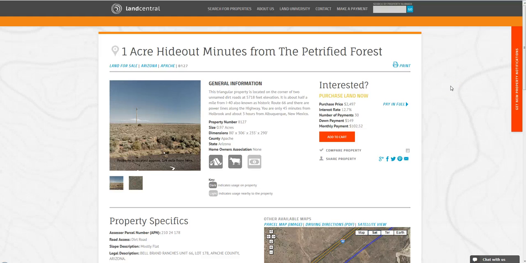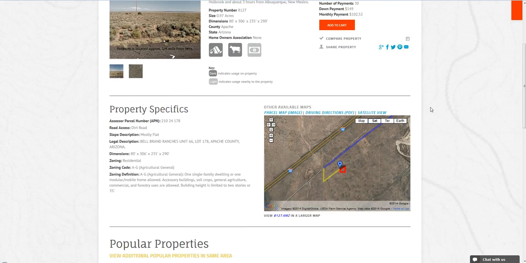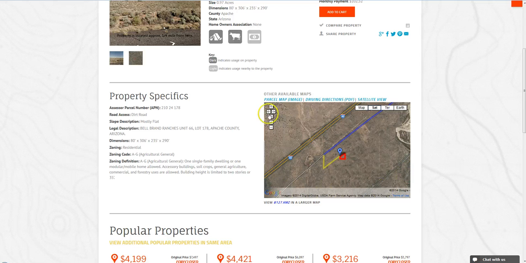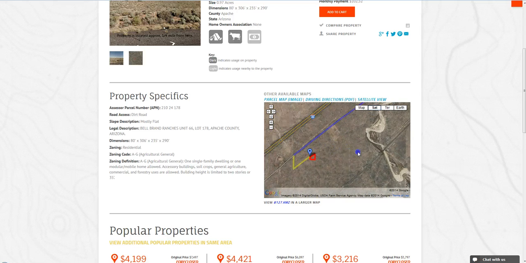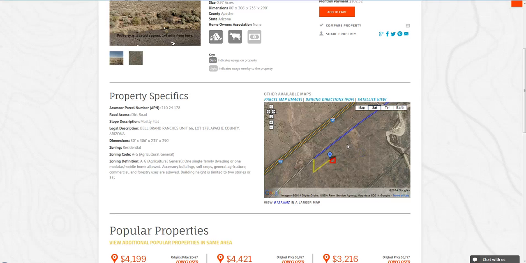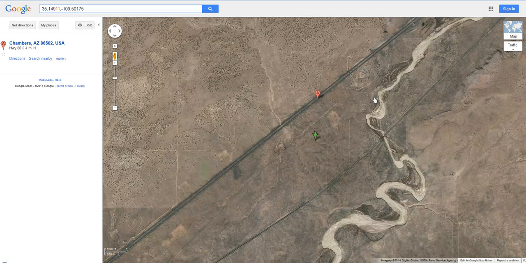This will be an instructional video on how to get the most out of our satellite view link. Halfway down each property page you will find this map window. You can zoom in and out and view various parts of the map using this small window, but for the best information you're going to want to click on the satellite view link just above the map. This takes us to a Google Maps page with a lot of different tools you can use.